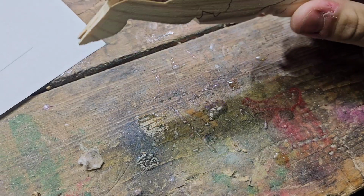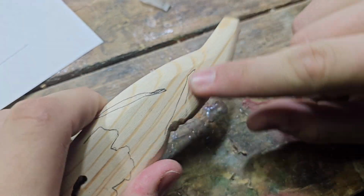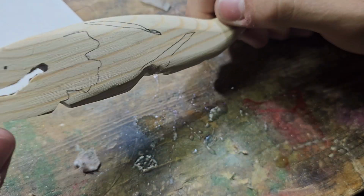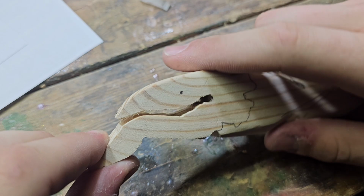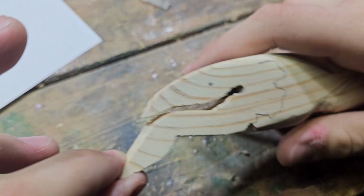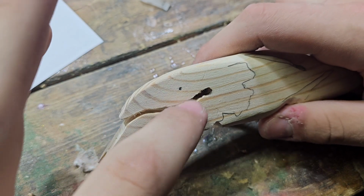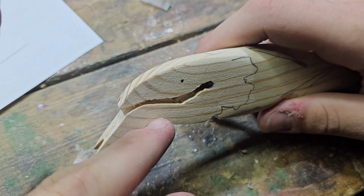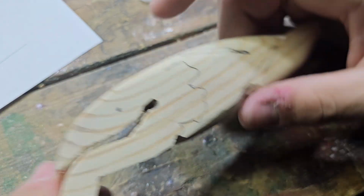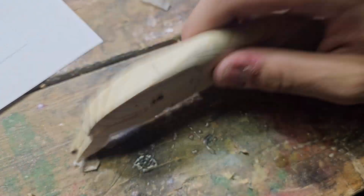So I got the gill plate on, a slash, the extension of this bite mark. I'm going to get those done, get a little more detail on the face. I'm going to round these off, give them a bit of a chamfer, try and chamfer the lips and where the tongue meets, and I should do a little line here to separate the tongue from the mouth. And then I'm going to sand them, get them smooth, get the fins done, get them glued in, weigh it, seal it.